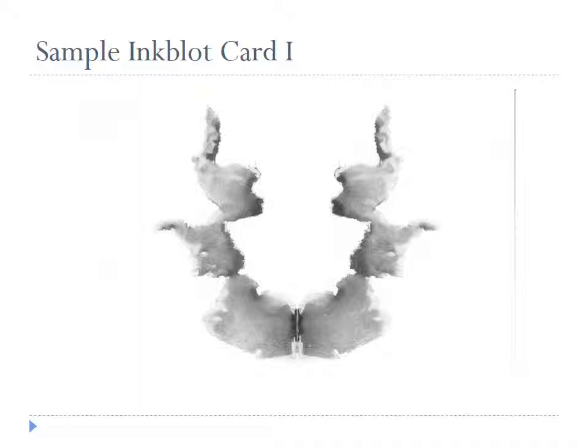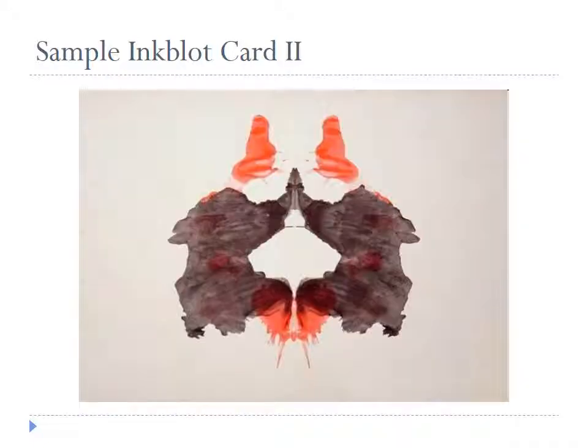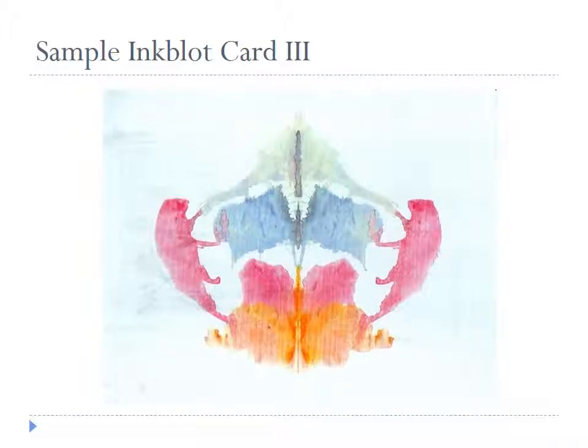So here you see a black and white image, and clients would be asked to report what it is that they see in this picture. Here you see an image that incorporates a single color, red. And then advanced level, a multicolored image. The directions remain the same for all the pictures. Clients are asked to report what it is that they see.